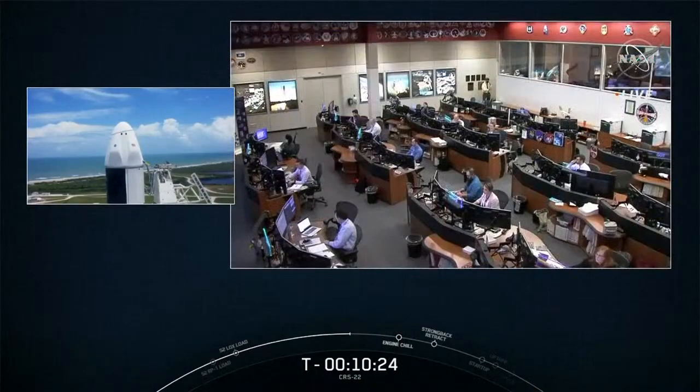And that was NASA astronaut Megan McArthur and JAXA astronaut Aki Hoshide aboard the International Space Station. And welcome into the International Space Station Flight Control Room at the Johnson Space Center here in Houston, Texas. The team of flight controllers in Mission Control Houston today is being led by Flight Director Rebecca Wingfield.